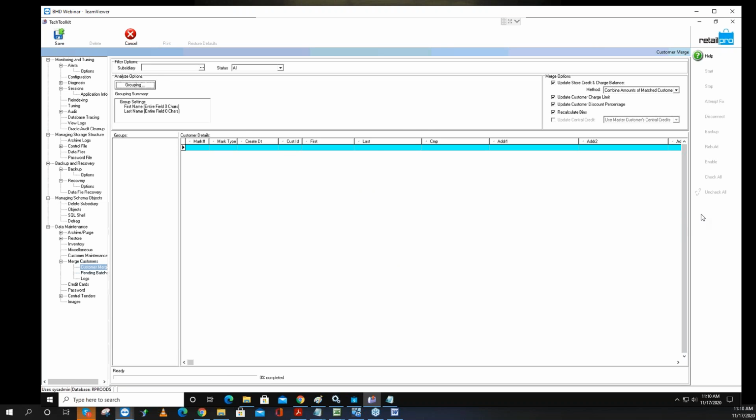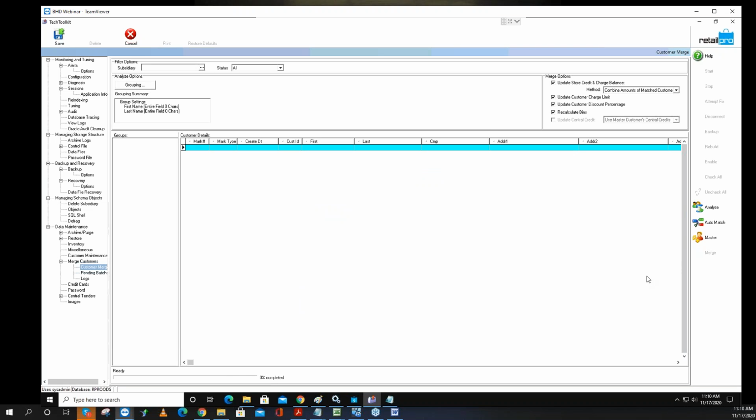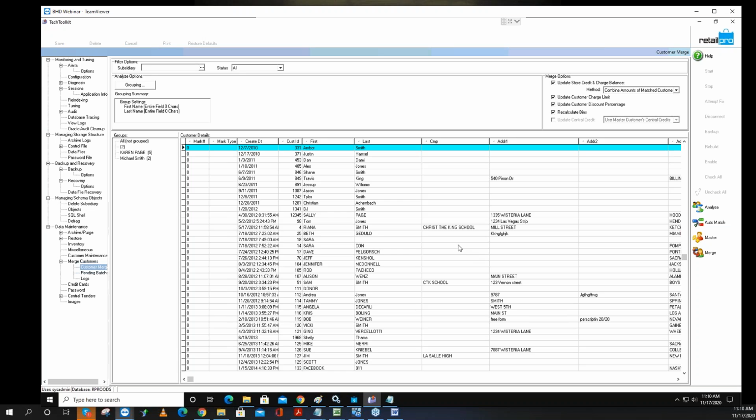And be careful because the sidebar menu will not have the buttons you need. You need the analyze button, you need the auto match button, you need the master and the merge. I think that's what you really need. So once you set your grouping here, you click on analyze and it tries to analyze the customers.